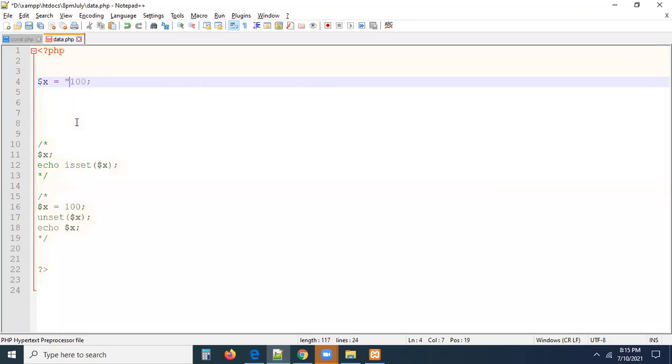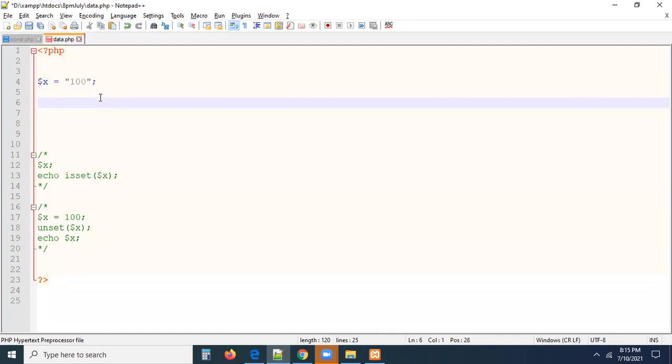Now I'm taking x is equal to 100. Can you tell me what this is? Sir, is this a number or a string? People may have doubt. Sir, there is 100, but is that a string or a number? Remember, I'm saying one more time. If you are keeping any value in either single quote or double quote, that is always going to be called a string. Remember carefully, whatever the value may be. If you keep it in single quote or double quote, then we call it a string. So now undoubtedly we can say this is a string. If you remove the double quotes, I can say it is a number.